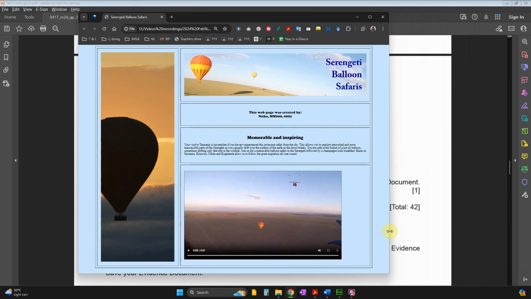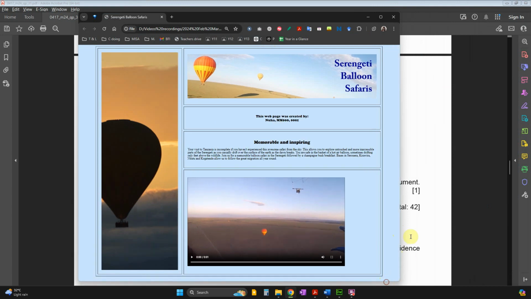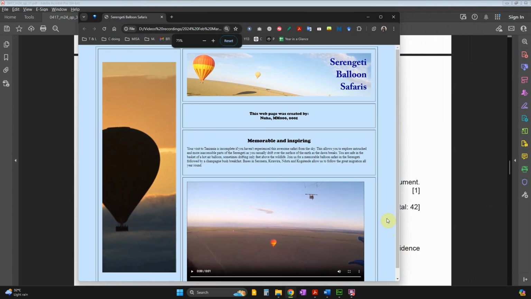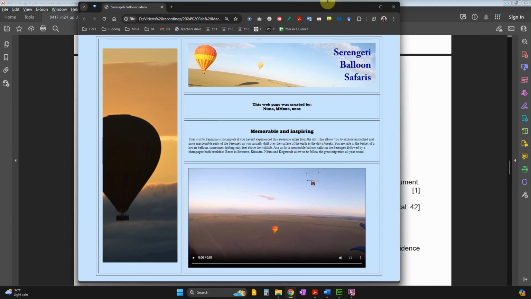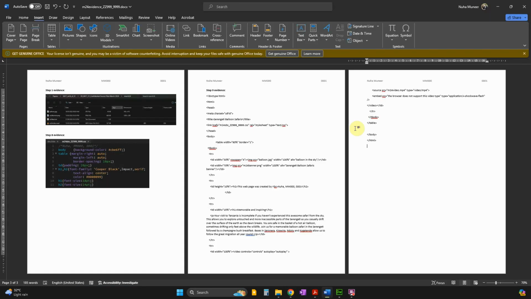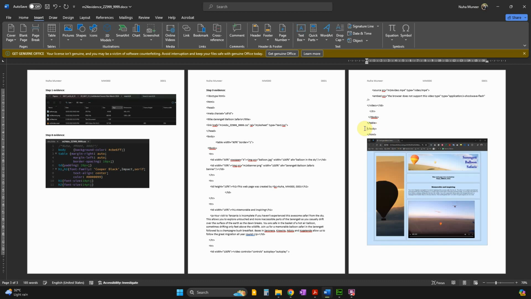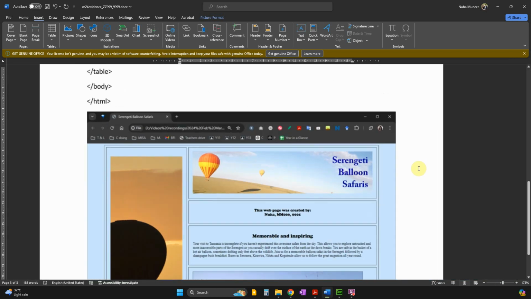In this way, can you see? I can take a screen capture, but I want to make sure everything is readable. Okay, and that's it. I'm going to press Alt and Print Screen. Go back here and paste it. Okay, here we go. It appeared and it's fully visible.